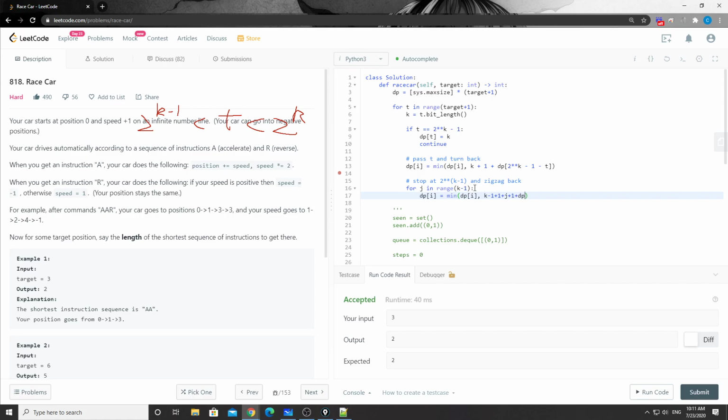The rest will be dp of the remaining difference, which is t minus 2 to the power of k minus 1 plus 2 to the power of j. And in the end, we simply return dp[target].